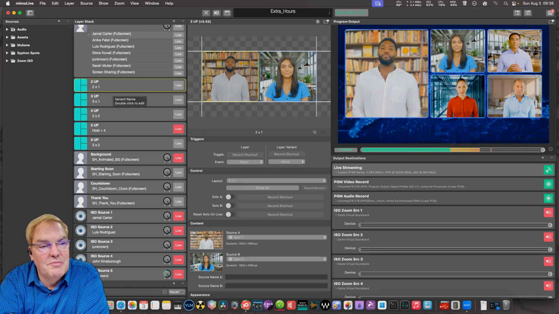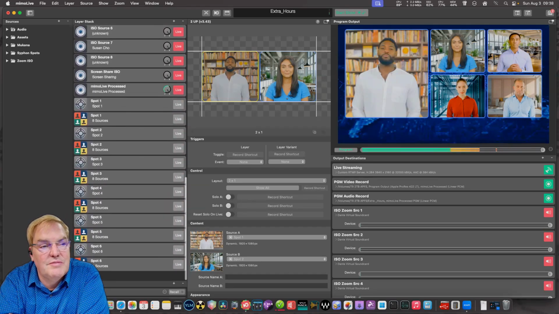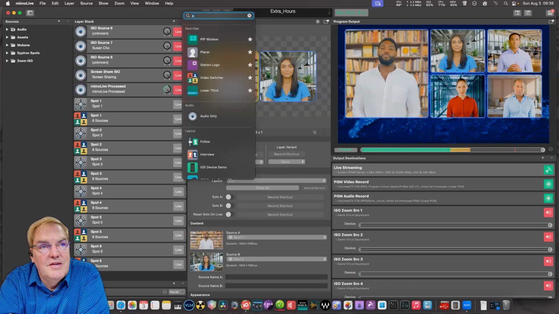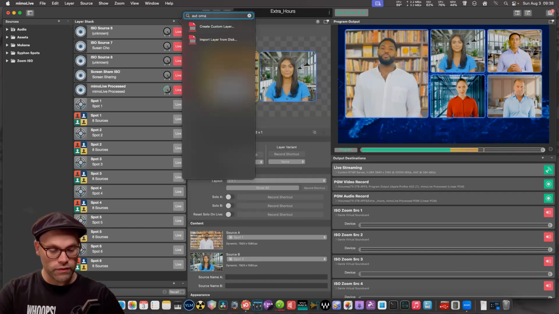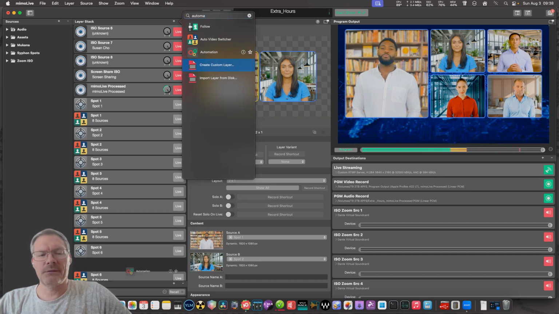So go to the bottom of this stack, because all the variables have to be exposed. Yeah, add an automation layer to the bottom. And what's the significance of putting it on the bottom? So if you have global variables, an automation layer can expose global variables.